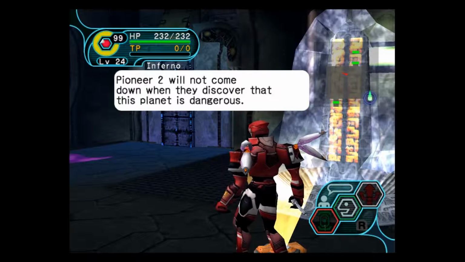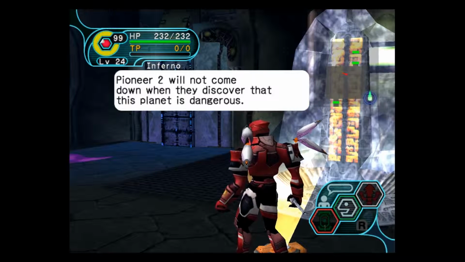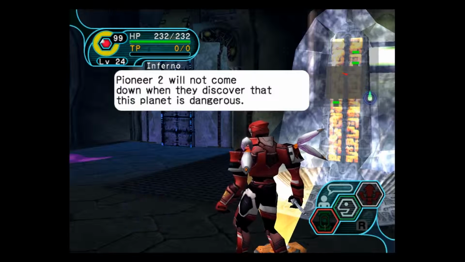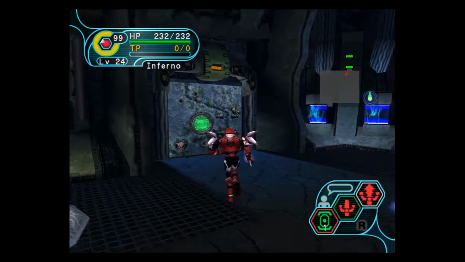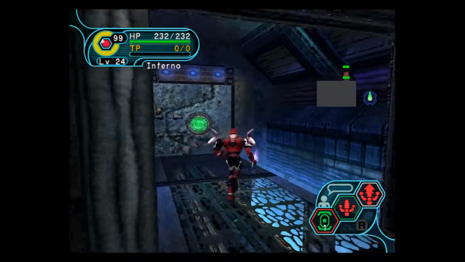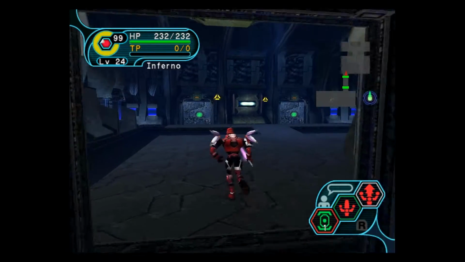So she wants to come visit, but she wants to run, but she can't. No place to go. Pioneer 2 won't come down when they discover how dangerous it is. So she is having a mental breakdown. That's basically what's happening.